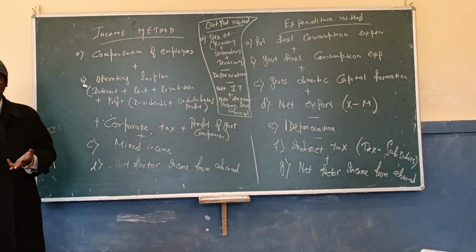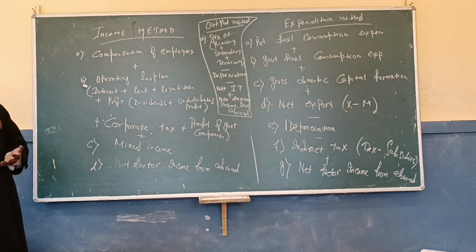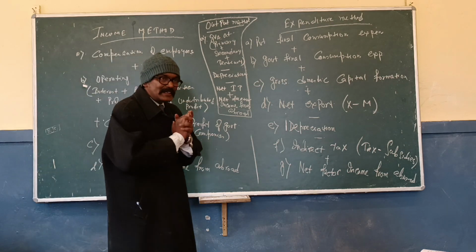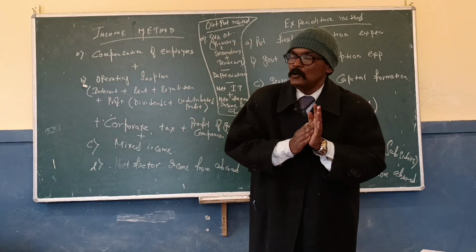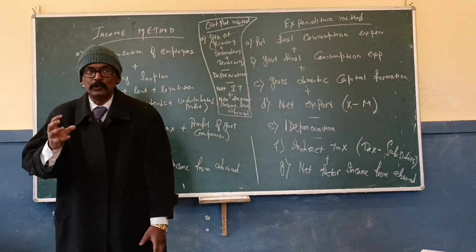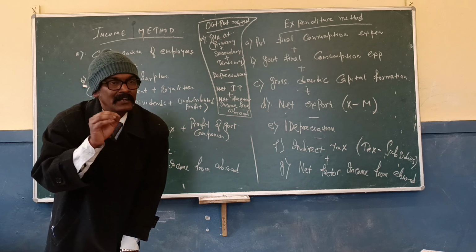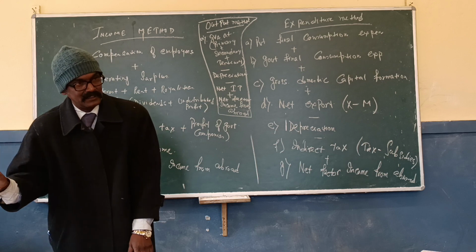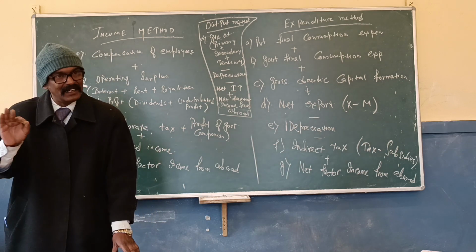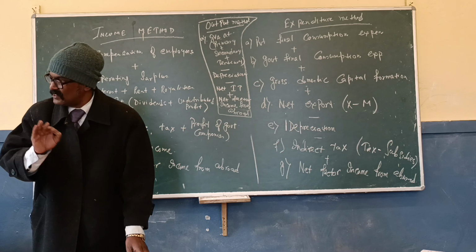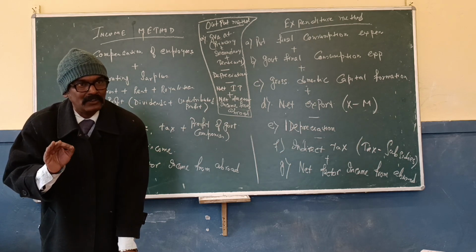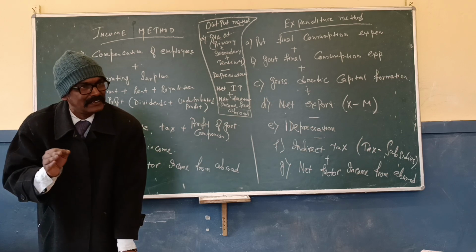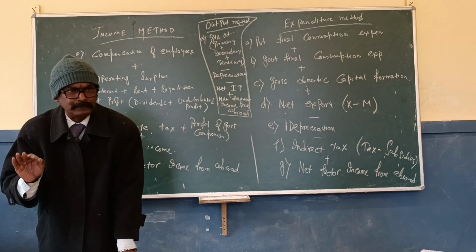And the third one is the easiest of all. So that has the less probability to come. That is the output method, gross value added method or the output method. First of all, in this method, we will find out the gross value added at market price in the primary sector, the secondary sector, and the tertiary sector. Primary sector, you know, is agriculture and the allied activities. Industrial and the manufacturing sector will make the secondary sector, and the tertiary sector will be the transport and the communication sector. All of you know this one.